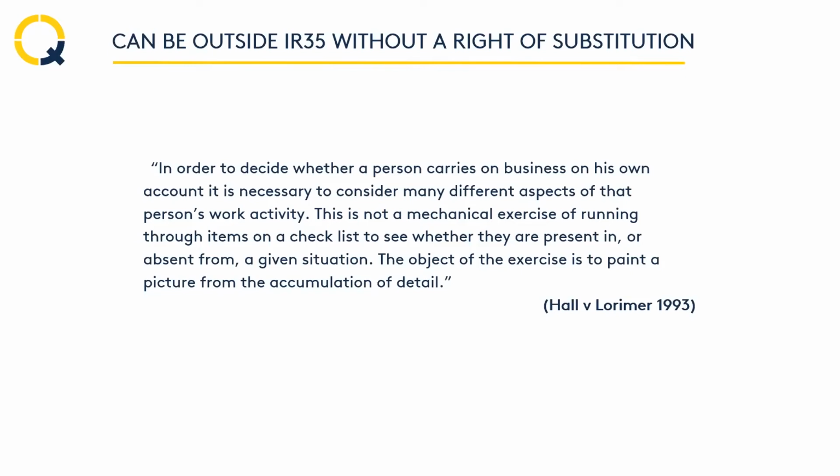The other thing to remember, it's important for engagers who bring in limited companies to carry out work to remember that the lack of substitution does not necessarily mean an inside of IR35 result. There are three key status tests. So all you have to show is that one of those key status tests isn't present for someone to be classed as self-employed, because it's only if all three are present that someone is deemed to be an employee.